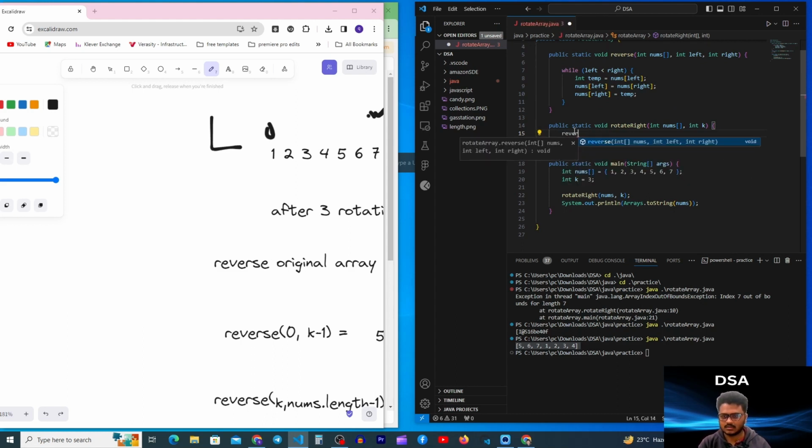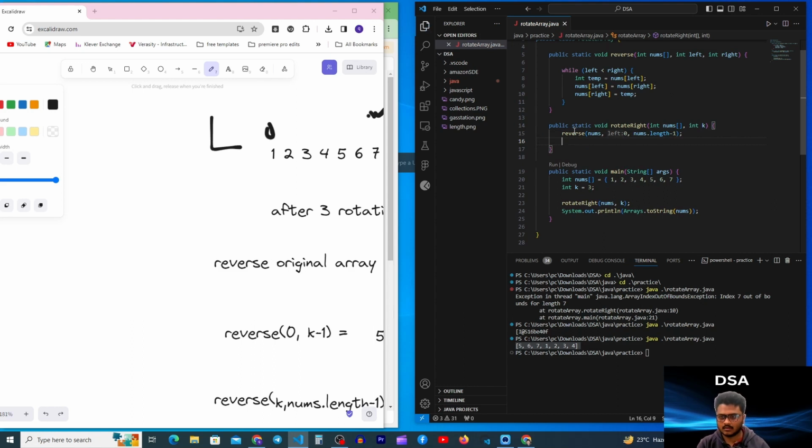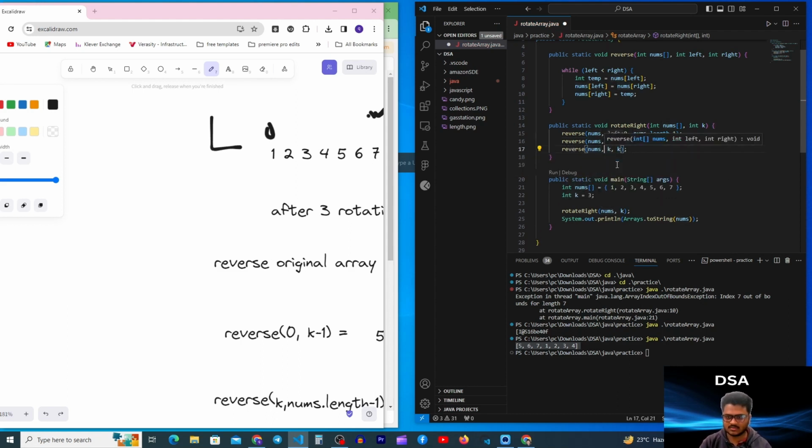Now to rotate the array to the right, what we can do here is first reverse nums from 0th to nums dot length minus 1, and in the second step we will reverse 0 to k minus 1, then we'll reverse nums k to nums dot length minus 1.